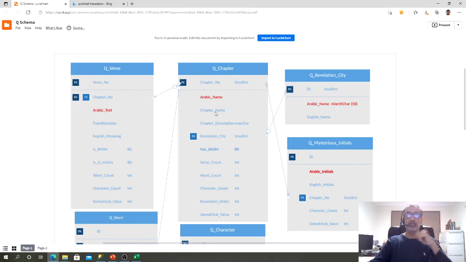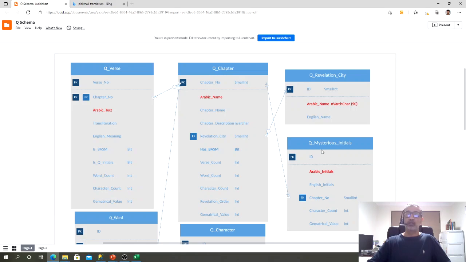That'll obviously be a translated English name. Description. Now this is a concept where I've got a relationship between this chapter and the city it was revealed in. And I have a code for the city in here, but then there's a separate table for the city. So for example, in the Quran's case, it's essentially revealed in two cities, Mecca and Medina. So I've captured that in that relationship.